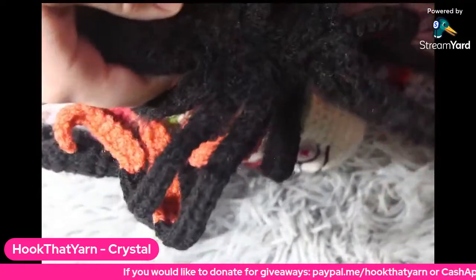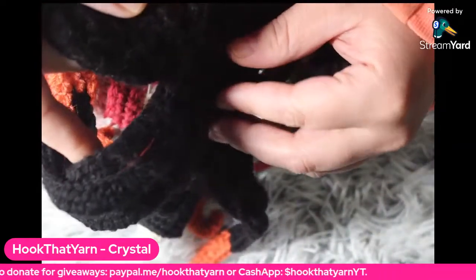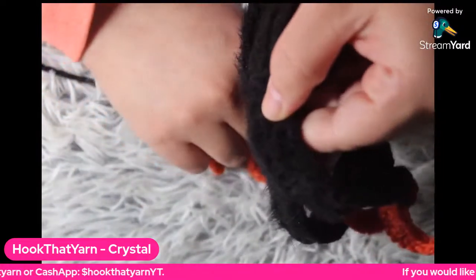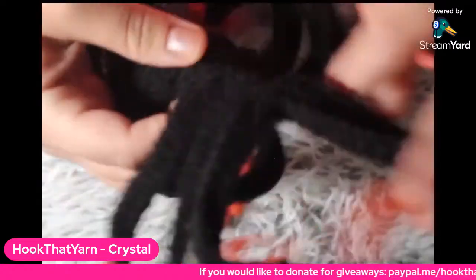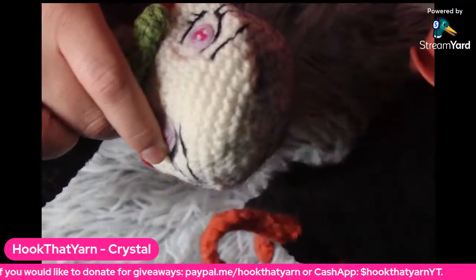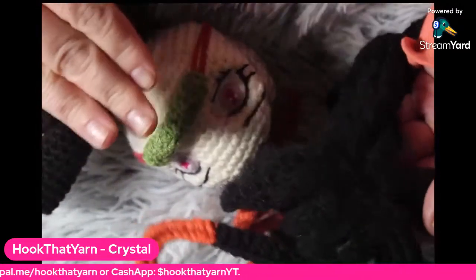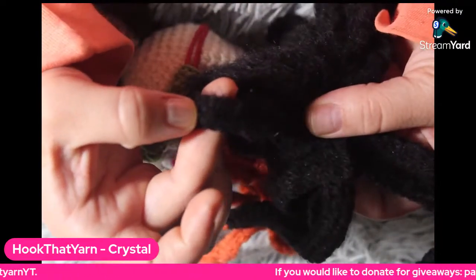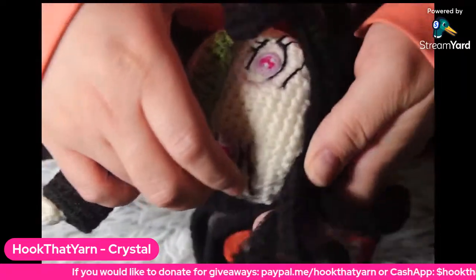But if you guys can see this, because it's black, it's hard to see. Do you see this? It's all matted. I need to figure out what I'm gonna do. I don't want to glue the hair onto her head, but needle felting her hair on just didn't work, guys. I would not recommend doing that. You would have a better time just sewing it. And I recorded myself kind of ripping her hair off.